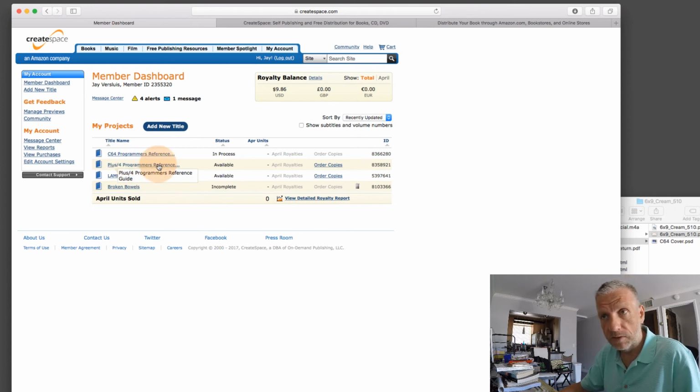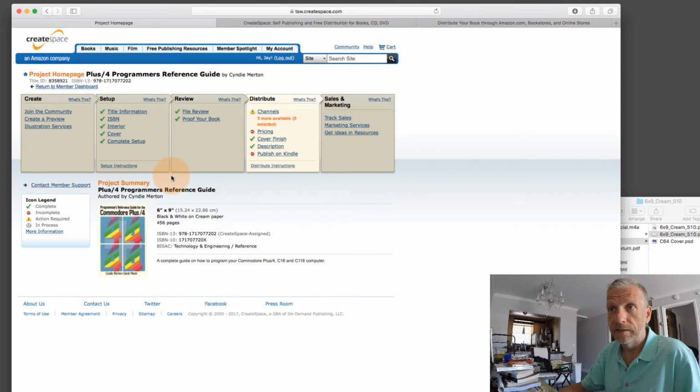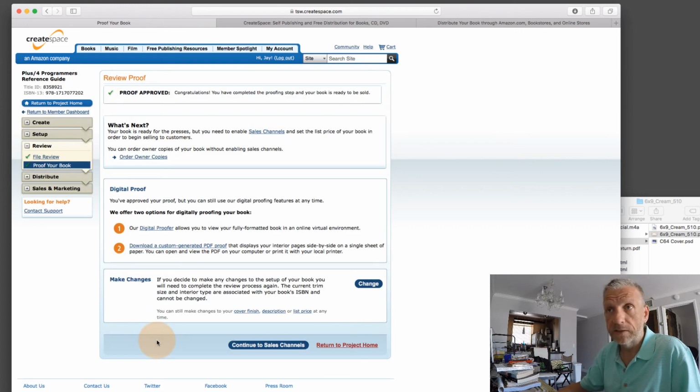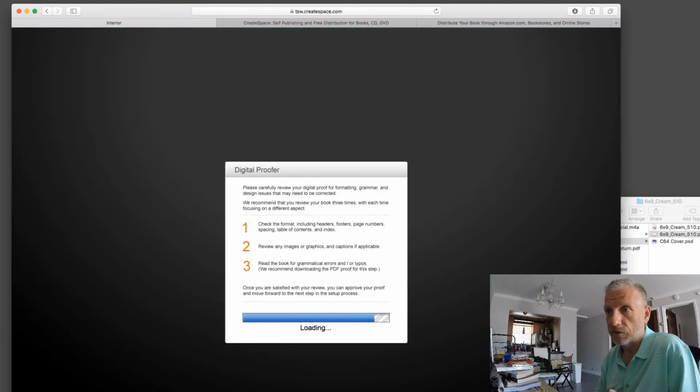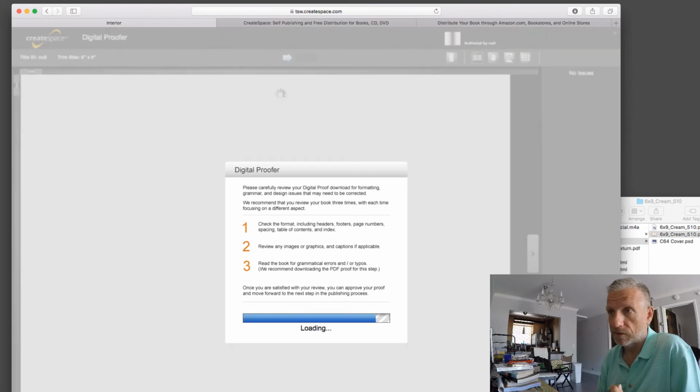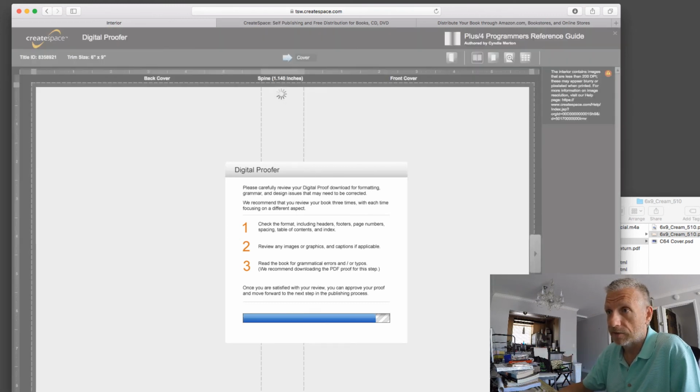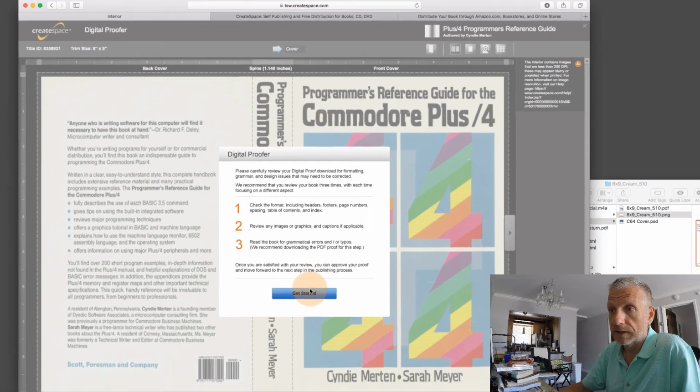So it's a very similar process to what happened, and you can see all these green tick boxes are now ticked. The proof of my book has all been approved, and the cover and the interior were made exactly like I've just shown you in this mini series. Once they get back to you, you get into this screen, and they will offer you to have a look at your digital proof. And if you open that, that's much like what we've seen before, but now it includes the cover. So it's very interesting to see the whole book, how it would look. So again, this is a different PDF now, but the principle was exactly the same. The size was the same. And once this thing is loaded, we can get started.